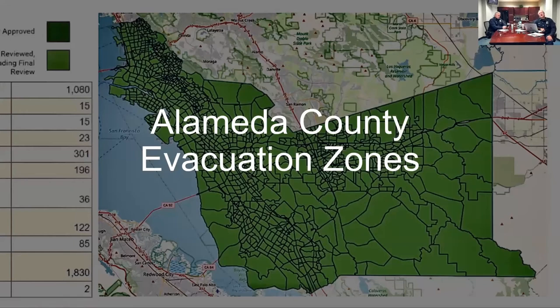So Alameda County is made up of approximately 13 different jurisdictions. And we're all kind of together. We all butt up against one another. And so if you evacuate one area, you might affect the neighboring area. You don't want to evacuate our people into an area that they're trying to evacuate. And so we realize that it's important that we have a plan that works good for everybody, that we can collaborate on. And so for a while now, there's been a work group especially dedicated to this problem.